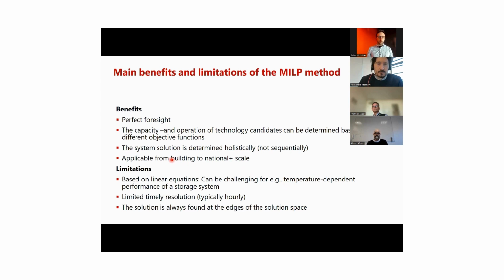Maybe some limitations. As the name suggests, it's based on linear equations. So this can lead to some challenges if we want to represent nonlinear systems. We have a limited time resolution, typically 1 hour. If we go into the control of systems, which Michael will go into more detail, then an hour is way too low a resolution. And the solution is always found on the edges of the solution space, meaning we are always looking at mathematical solutions which are rather at the extreme points of the solution space. So there we also have to bear in mind that the optimal and the best solution might not be the same.